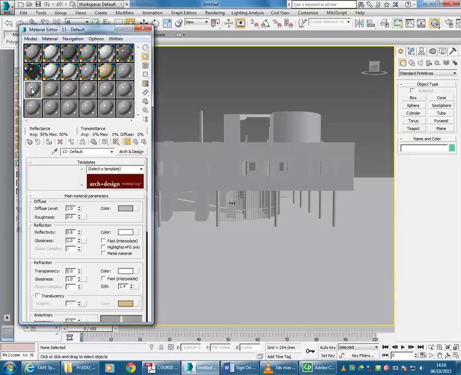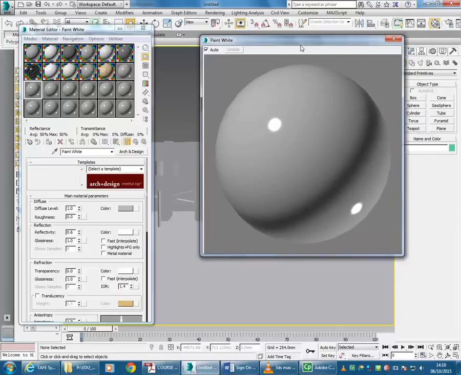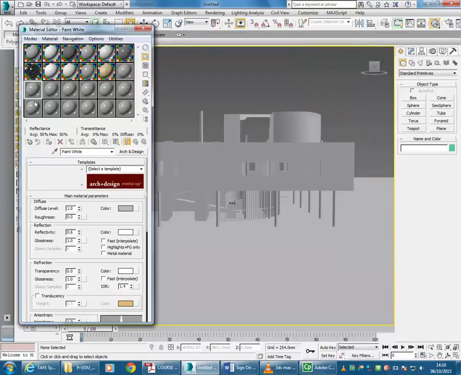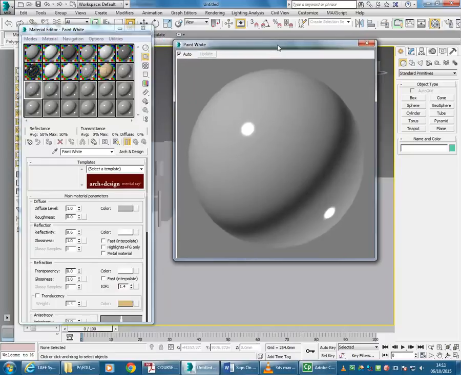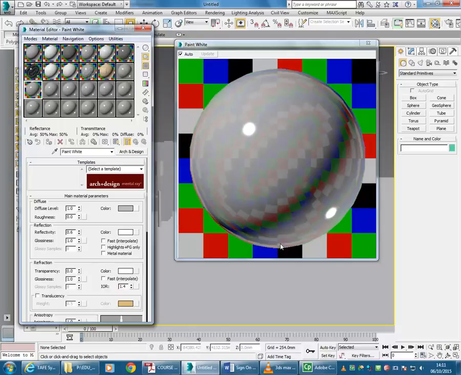And so it's not a bad idea to keep those in case you want to use those as a starting point. So I'm going to go down to one below, which is just a plain grey material, and I'll give it the name of the first material I'm going to make, which is paint white. And just so you can see it more clearly, I'll double click on that slot, which will give me a larger preview window of it, and you can adjust the size of that as well. So you can close those anytime you like, and easily just bring them up again by double clicking. I'm also going to turn on the background, so if you click on the little background icon on the right, that'll give you a multicolour background, which gives you a good idea of the reflections that the material is going to have.